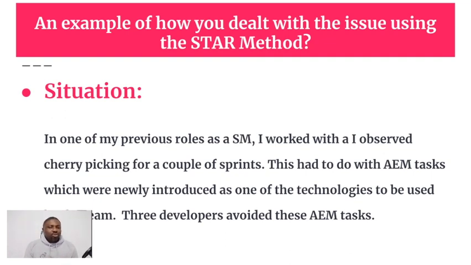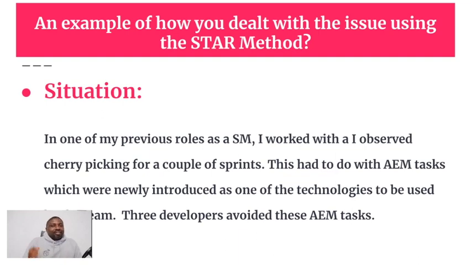Starting with the S, which is the situation. I always go, in my previous roles as a Scrum Master, I worked with a team where I observed cherry picking in a couple of sprints. In one of my teams, they introduced AEM technology, where they were developing using Adobe Experience Manager, and some team members had not really used this technology before. Only 2 developers in my team were experienced with AEM development, and the other 3 had not really gotten their hands dirty with it, though they had an idea. So all the tasks to be worked on using this AEM platform were only worked on by 2 developers. So that was the situation.